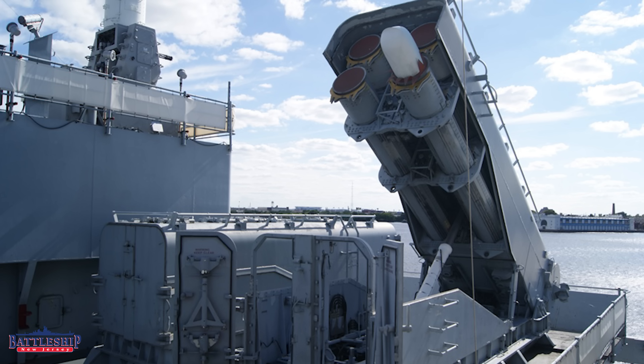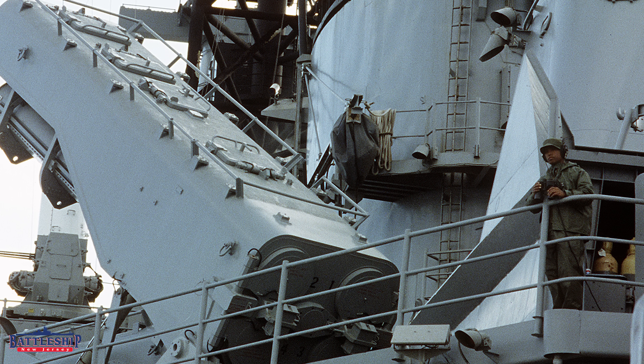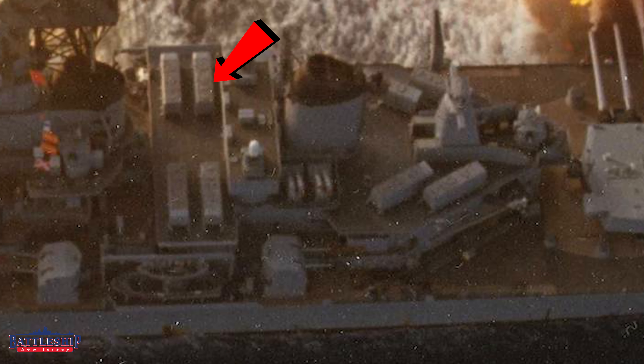When the Iowa-class battleships were chosen to be reactivated, they obviously have significantly more reserve of buoyancy, so there was room for eight armored box launchers. However, the firing setup is the same on these ships as it was for the older ships, so you could only fire from one battery at a time. The Iowa-class battleships have four batteries, whereas a Spruance-class destroyer was only retrofitted to have one battery of two launchers. Our batteries are port forward, starboard forward, port aft, and starboard aft. Whichever one you are using at any given time is what is linked to these consoles.